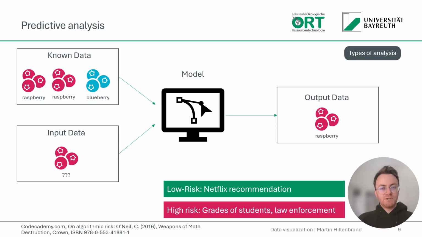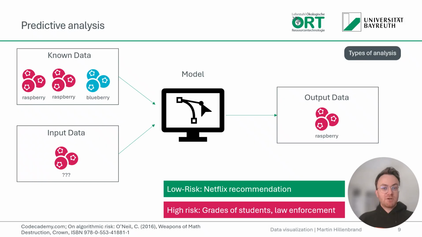And keep in mind, when doing predictive analysis, you also have to keep in mind what you're doing it for. So for example, if you are producing a model or an algorithm to decide what movie to watch next, a Netflix recommendation algorithm, this is rather low risk, because if your model is faulty or if it has biases, there is no real risk. Yeah? So if you classify, for example, in this case, raspberry as blueberry, okay, nothing really happens.